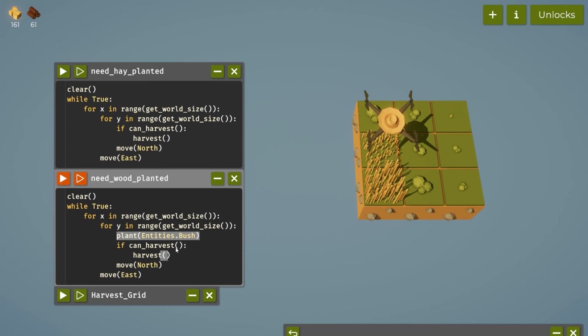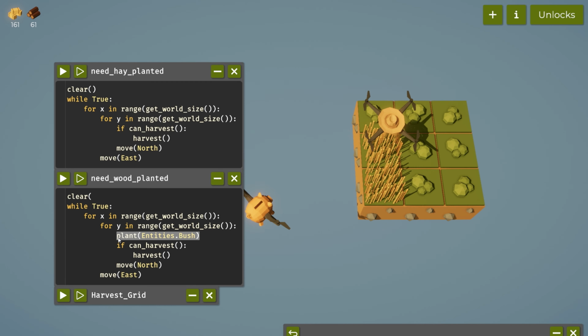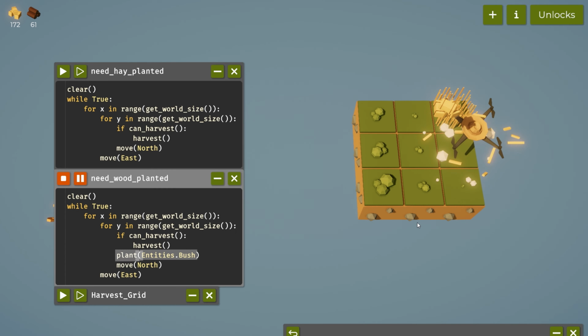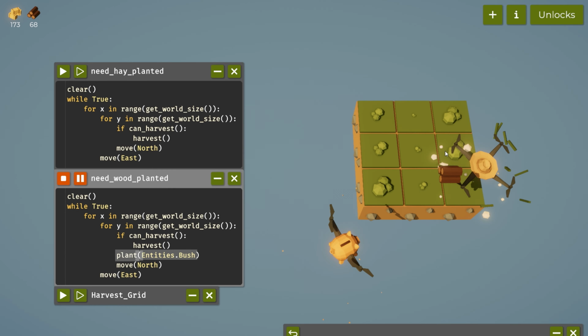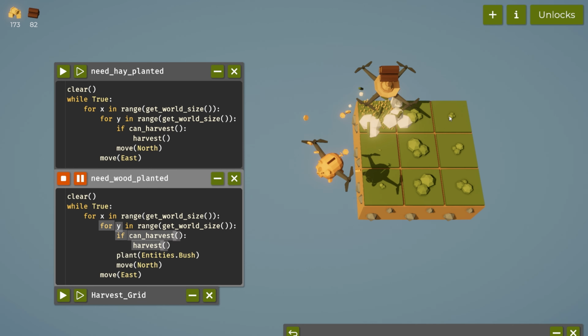Let's go ahead and delete plant bush, and then put plant bush under harvest. So I have it harvest first and then plant the bush. Why are you messing up again? Because of the clear here. So now as it goes through, it shouldn't do the plant. See, now it's getting rid of the hay, having the bush growing instead of the hay growing. And now we just got to get set up a little bit.